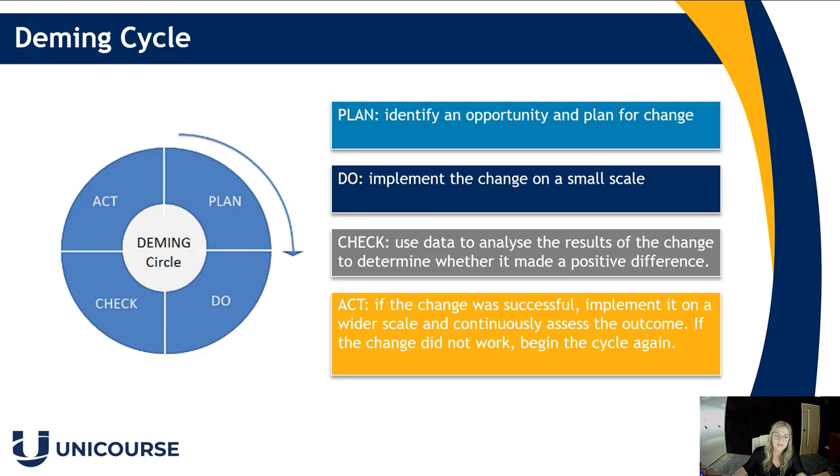So Deming's cycle is really relevant in the area of quality management, because you're always looking at planning, doing, checking, acting, planning, and it can be a continuous cycle of always measuring the standard. You can use it in the check bit to measure against specific standards or regulations or laws, legislations, or anything that's relevant to your industry really.